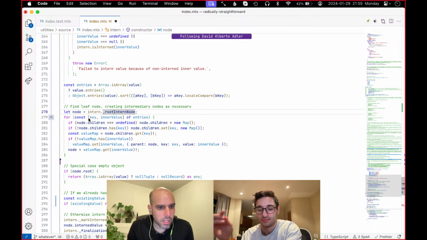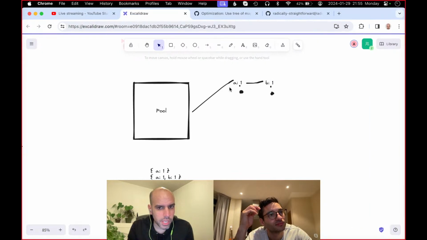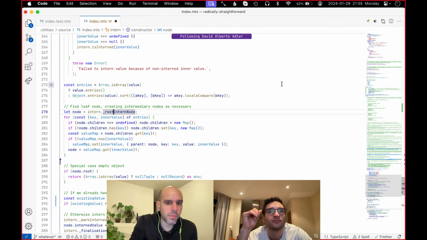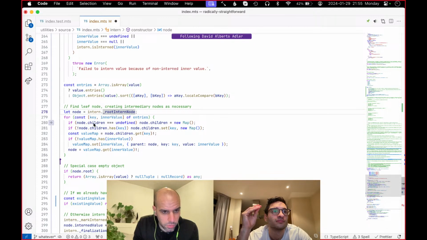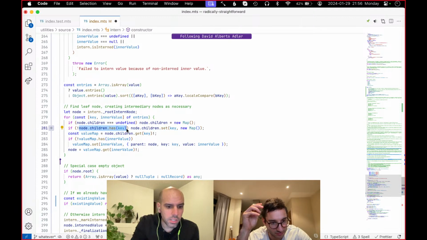Then for each of the entries, so for A and B, if the node does not have any children at all, so it's kind of a new node, just set it up. If there is no key, so if A is not found here, then set it up.